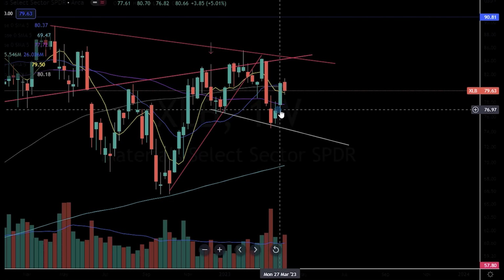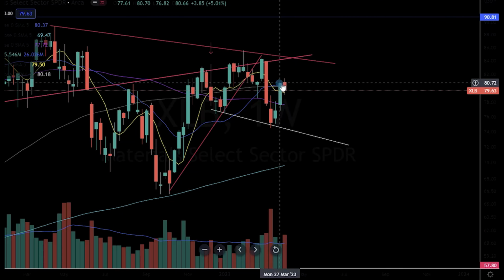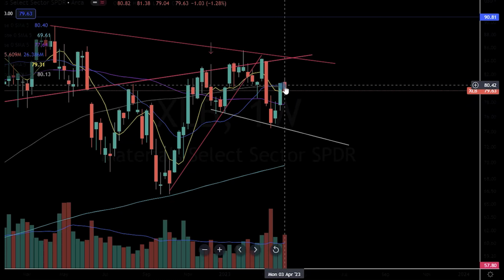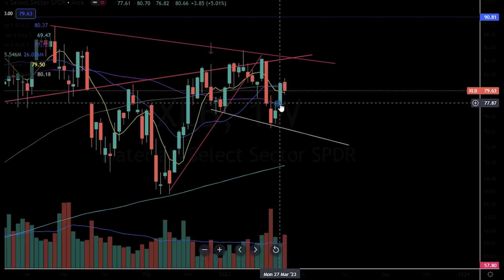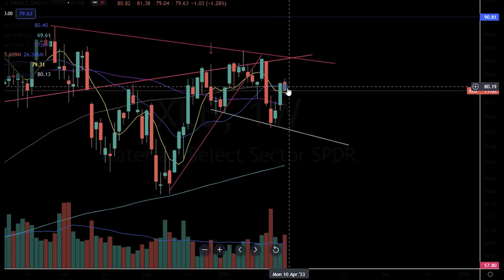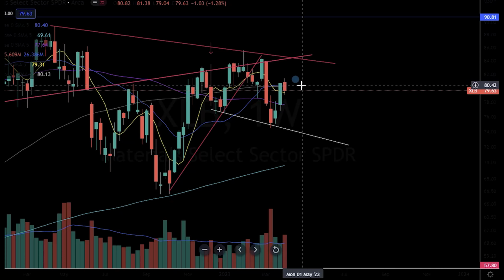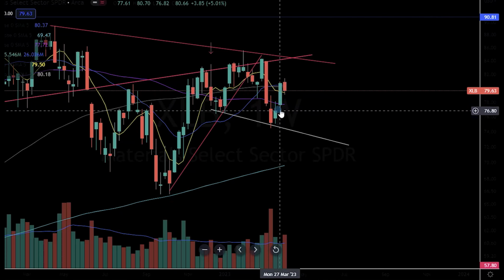So you potentially have a little bit of an inside bar bullish pattern starting. This is too premature to tell yet. 1 week of consolidation inside of this green bar is not enough. You need at least 3 or 4, maybe 5, 6 weeks of consolidation to potentially say that this is a bullish pattern forming. As of now, if you lose this wide range green bar low, this is in trouble.